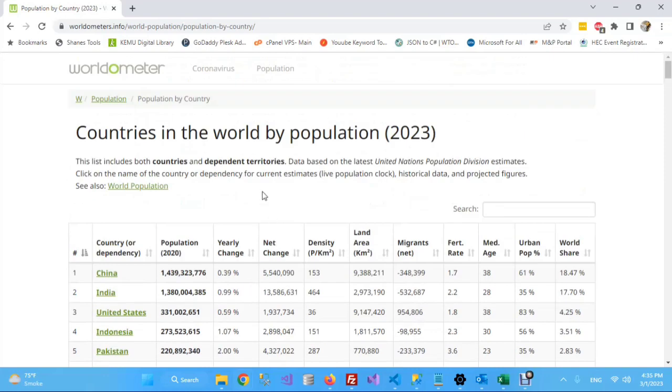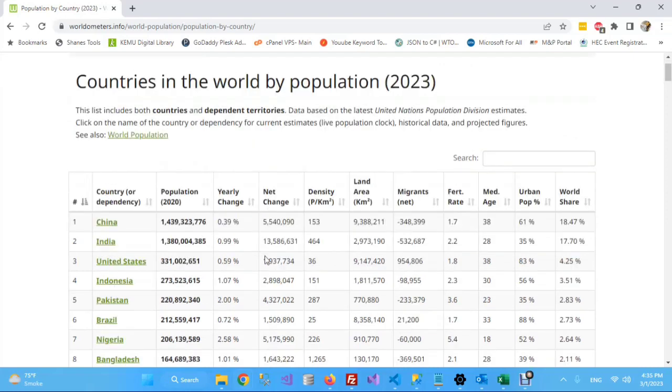Okay, so to create a world map chart, we will need some geographical type data like countries, like provinces, like cities, so that Microsoft Excel can translate it as per the real map. Okay, so for this video, I will be using the data table on this page in my Microsoft Excel.